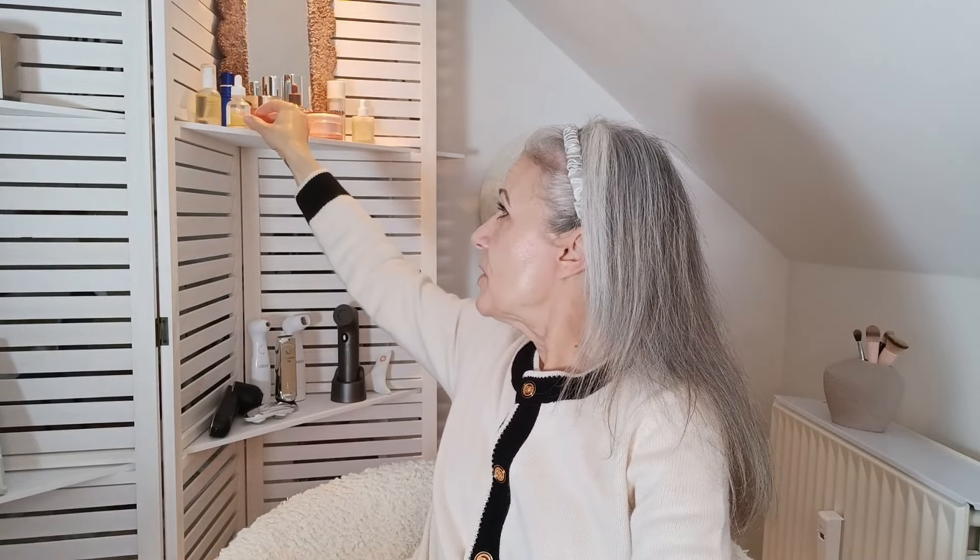Then I am almost ready for my cushion. It is so smart because it comes in a very non-bacterial little container. It is from Unleashia — it's called the Don't Touch Glass Pink Cushion. It almost gives this glass skin look, I would say, and a little glow. There is so much good, healthy ingredients in it to take care of your skin. It is long-wearing, natural color, glow-fixing. So you open it like this, and there you can see there are small holes in here. You get product out and you can clean this too — I really like that.